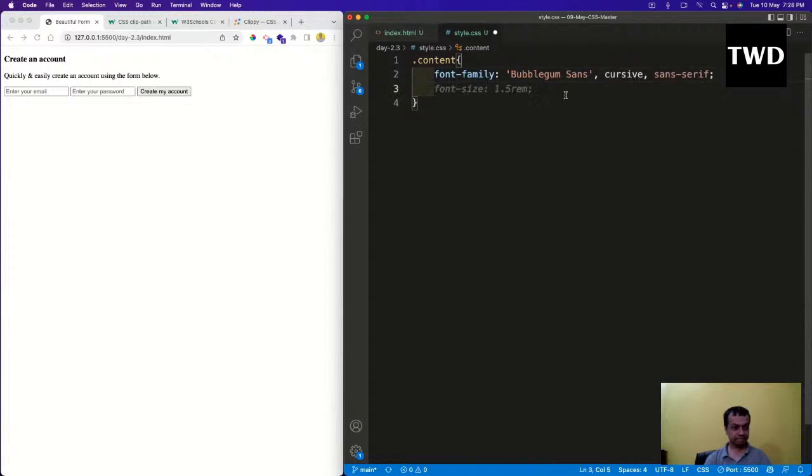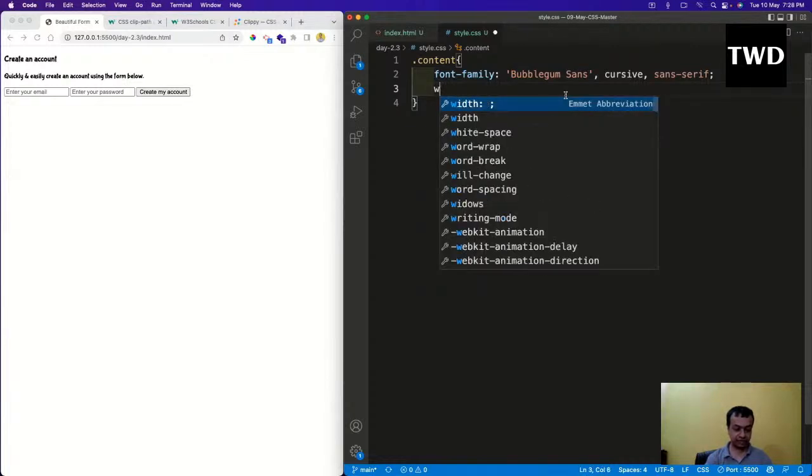Then save it. Yeah, so see, the font has changed.